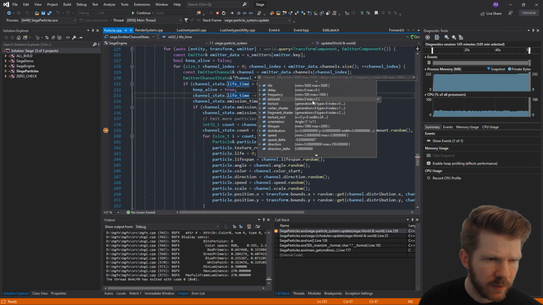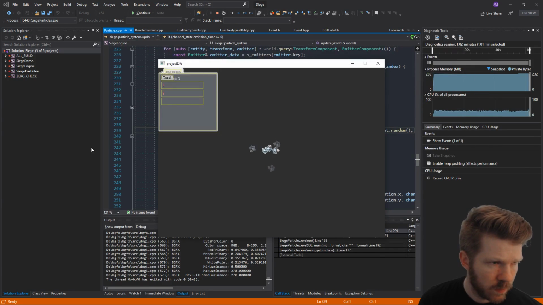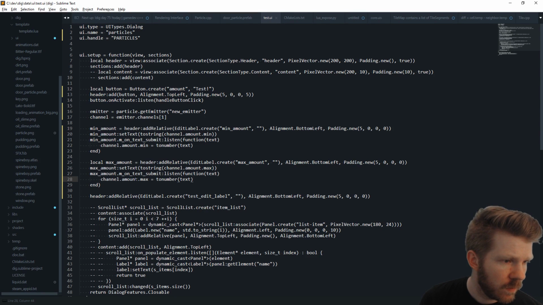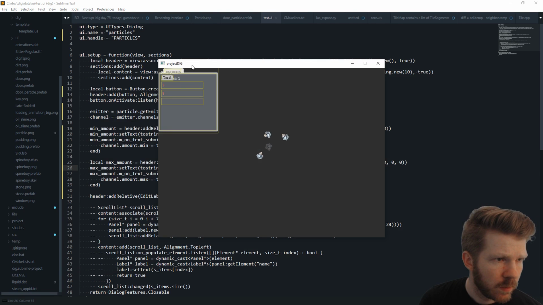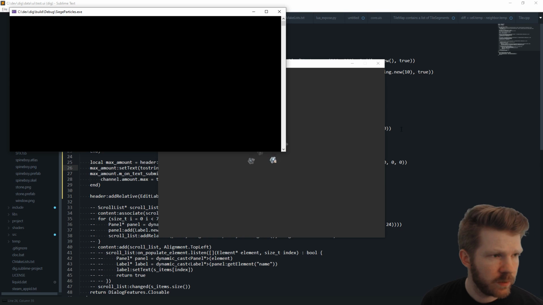Max is 3. So, max amount. Huh. Must be running into an error.